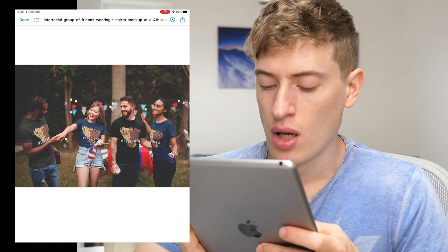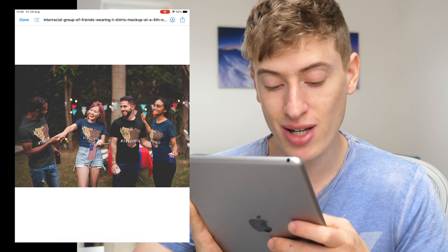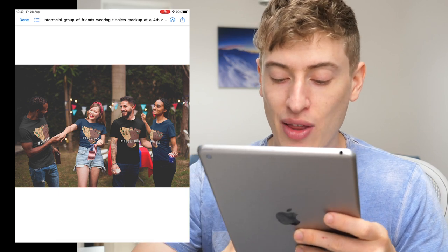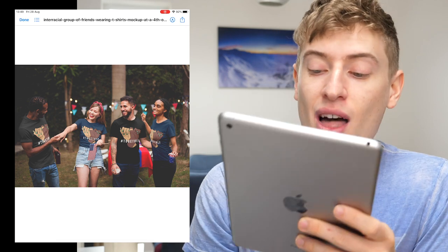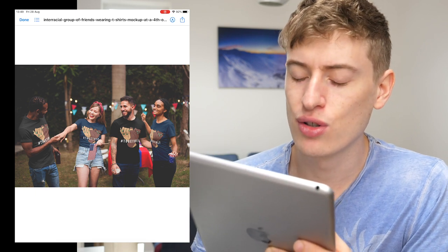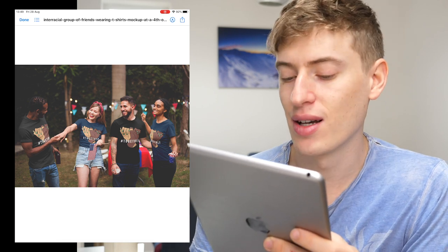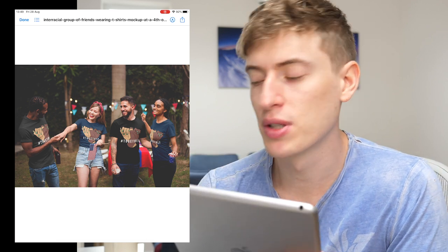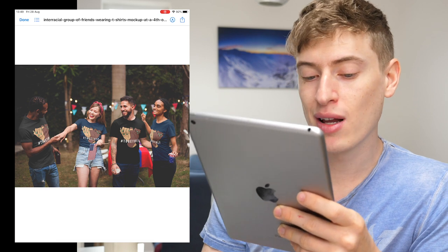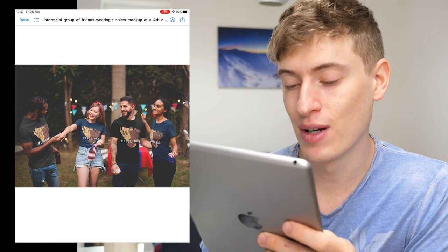Hashtag Together. I actually really like this. The graphic is a really cool image of two hands. I like the hashtag 'together' over it and the font — I really, really like this. The only concern is I don't know who you'd target. I guess you could target movements, black and white movements, stuff like that. This is the type of thing that's probably sold in stalls or shops rather than online, because figuring out a target audience online would be hard. In terms of improvements, I wouldn't make any. I also like how the two hands have taken the shape of a heart — that's really nice. I really like that design.